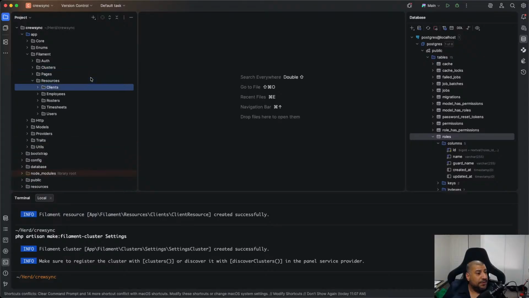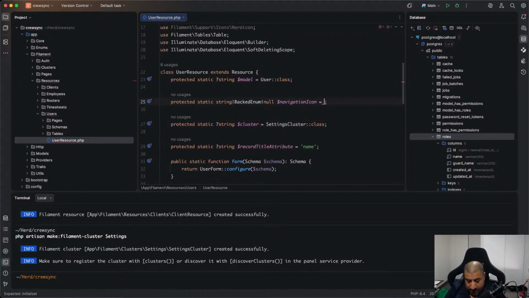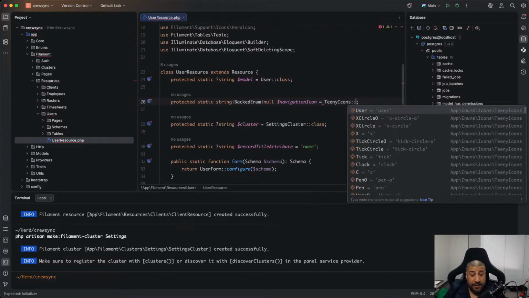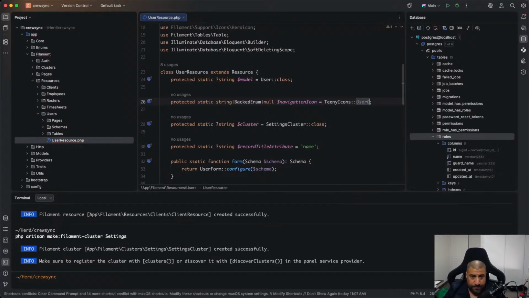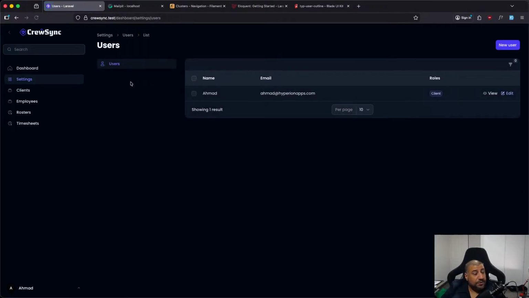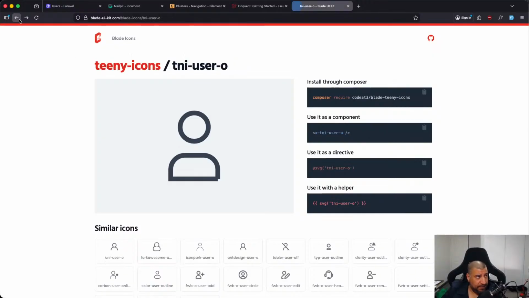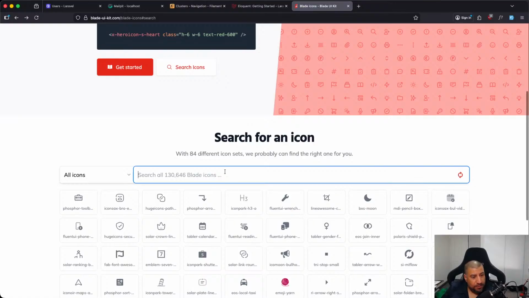Sorry, users in here. And for the resources, for the navigation, Teeny icons, we said user O. Yep, that's nice. Client and employee, let's find interesting icons for them, which also are going to be around the person.